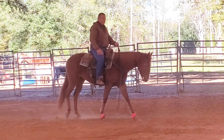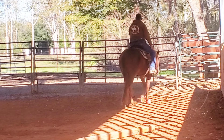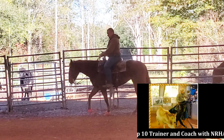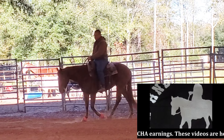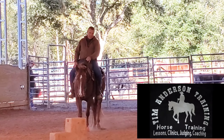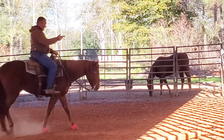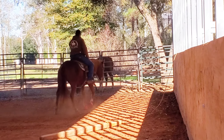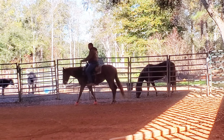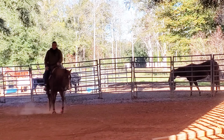This is a horse that's going to be shown in Ranch Trail this coming year. Last year she was shown in Ranch Pleasure, Reining, and Boxing — those three classes. We want to show her in Ranch Trail so that we can compete for the All-Around. I need to get her where she will pull the log. Today is going to be the first time I've done it with her. She is a young horse, but she's been handled a lot, ridden a lot. I expect this to go pretty good, but we're about to find out together.